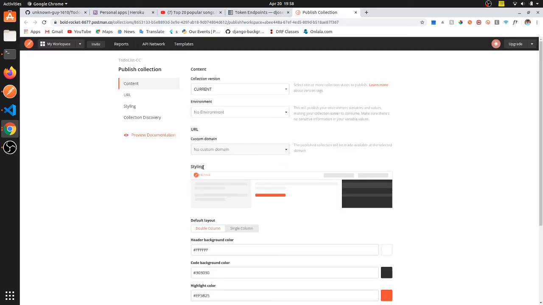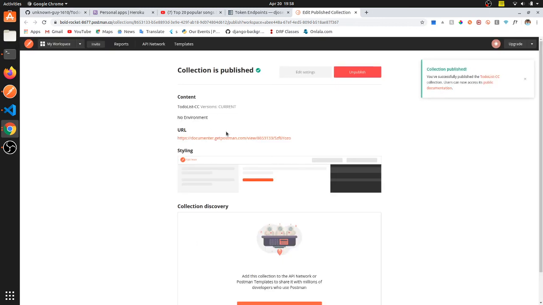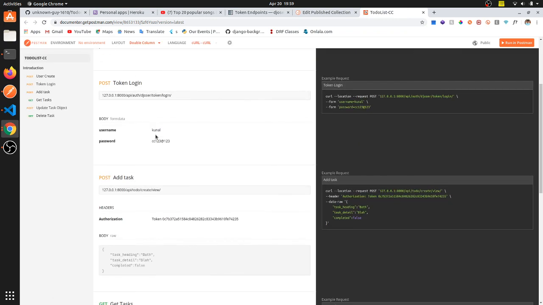cool, it is loading. Just click on publish collection and it gives you a URL, and with this URL you'll get everything.